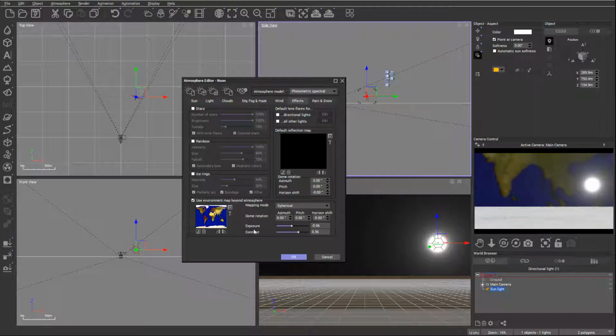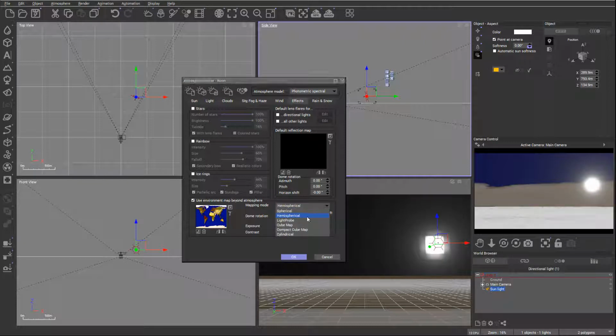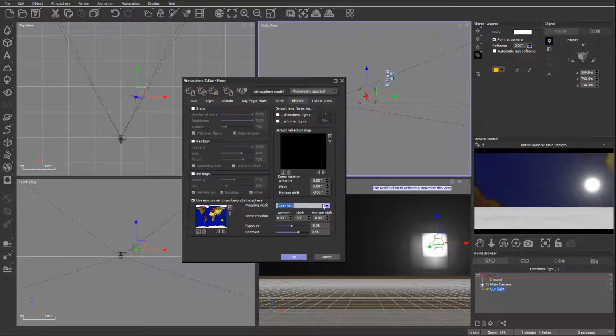We put it on a background by using it. We can also adjust the positioning. Currently you can see it says spherical. We can set hemisphere, the half of this, if we want to cover it, depending on what map you have. Cube, if some application allowed you to map it in a cube mode, and cylinder and compact map. With spherical, the problem is that some elements will go under our ground, so we won't see them. So in many cases you probably just want to use hemisphere, and this way it will cover half of our vision.